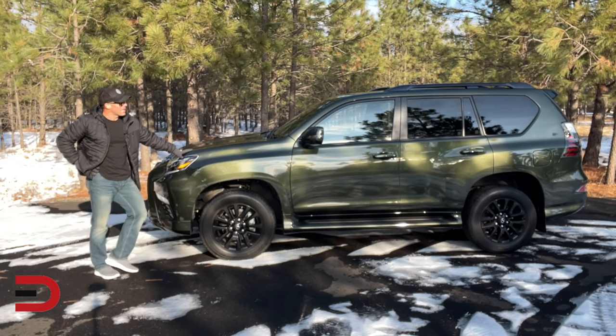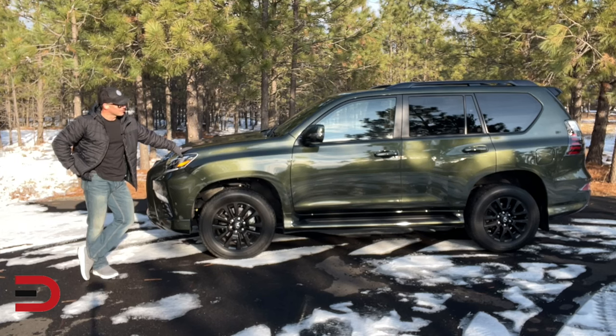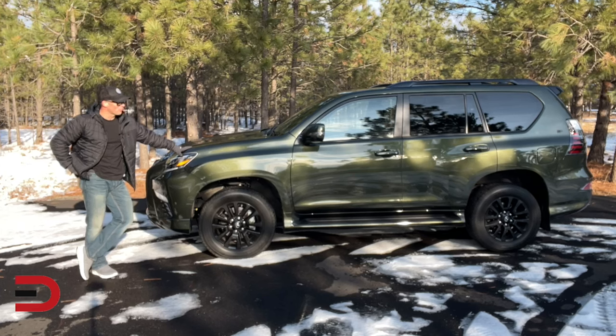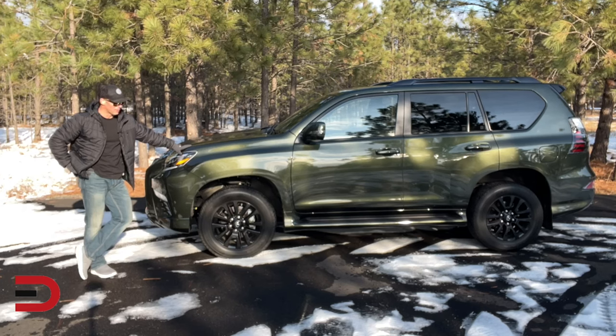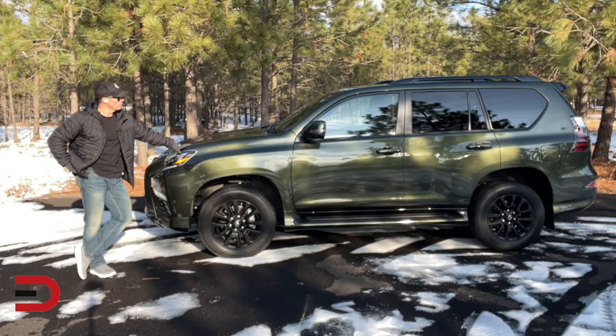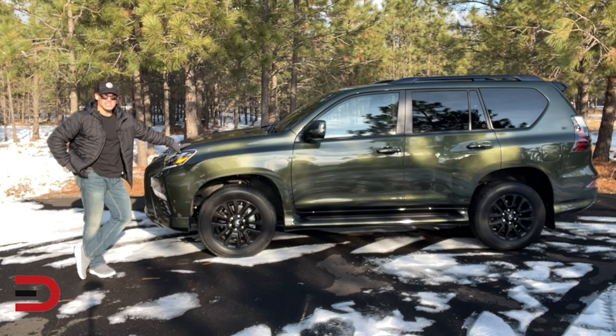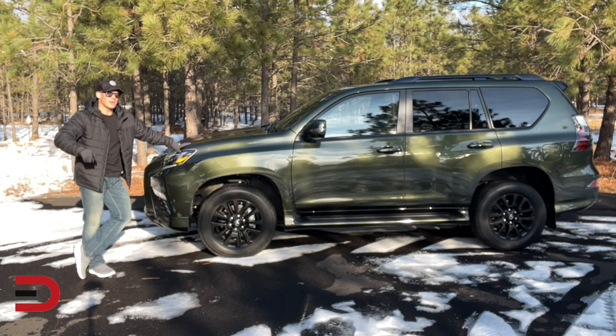Nope, not gonna be my type of family vehicle. I would go for something a little bit larger. 60 grand for this, I'll go for a non-luxury brand and get more bells and whistles and more comfortable driving and fuel economy. Not this one, but doesn't mean it doesn't have a place, just not for me. Could be for you. So test drive it and find out for yourself.